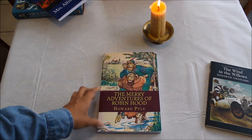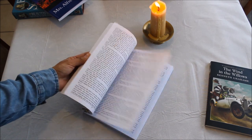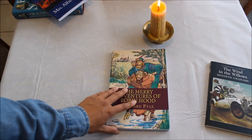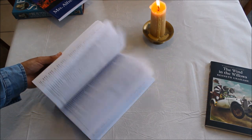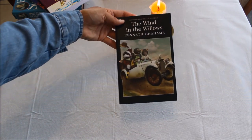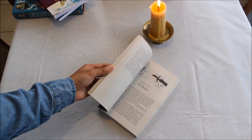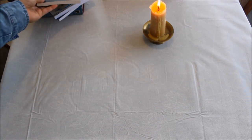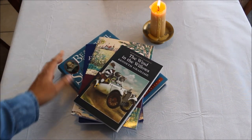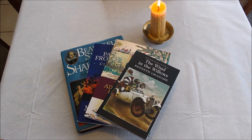Later in the year we'll be looking at The Merry Adventures of Robin Hood. The language is tricky, but people on Ambleside Online forums say their kids really enjoy it. We're also going to be reading The Wind in the Willows — my kids are already familiar with it from the audiobook in the car. Another book they recommend is Understood Betsy, which hasn't arrived yet but we will be using it. Pilgrim's Progress is also recommended, but that's for a Christian homeschooling family, so we're leaving that out.